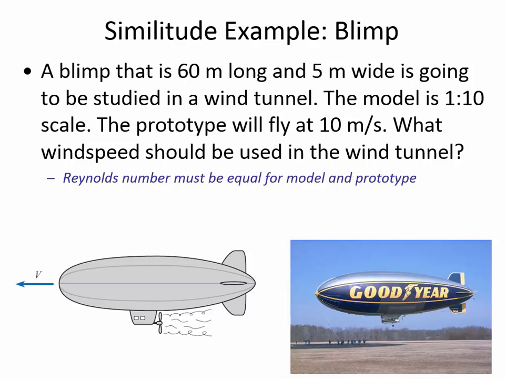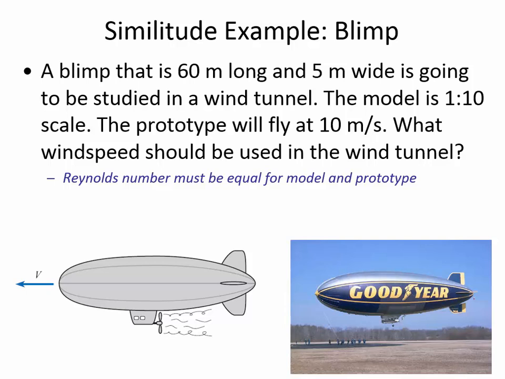So some of these variables are associated with the fluid, and some of the variables are associated with the model. The length parameter, for example, we're talking about the size of the model. But all of these others are the fluid. It's going to be the velocity of the fluid that's running past the model. So it's in some sort of a wind tunnel. We want to know, in this case, if the prototype is flying at 10 meters per second, what velocity should we use in the wind tunnel to get an equivalent ratio of forces?